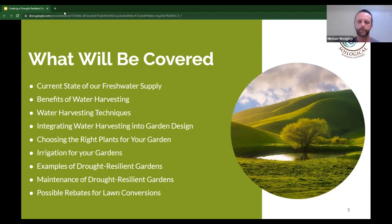garden designs. We'll discuss how to choose the right types of plants for your drought-resilient garden as it applies to whatever water harvesting techniques you're choosing to use. Then we'll briefly discuss irrigation methods for your garden. We'll see a few examples of drought-resilient gardens, and also discuss some of the maintenance involved. And lastly, we will discuss possible rebates that can help make the transition to a drought-resilient garden more economical for everybody.